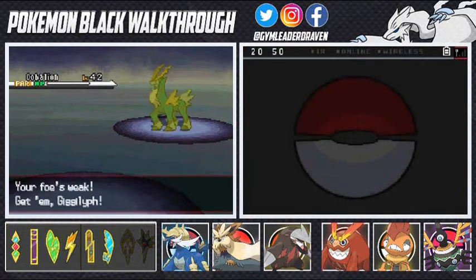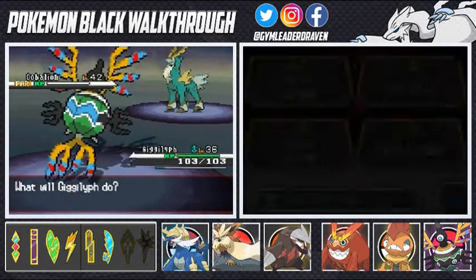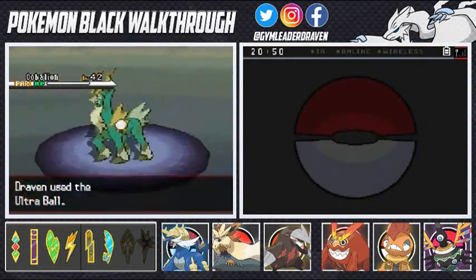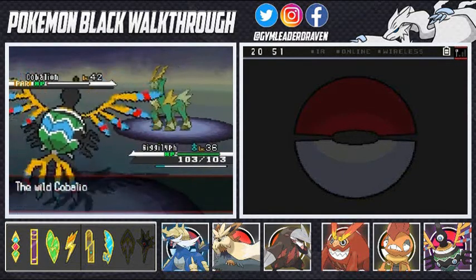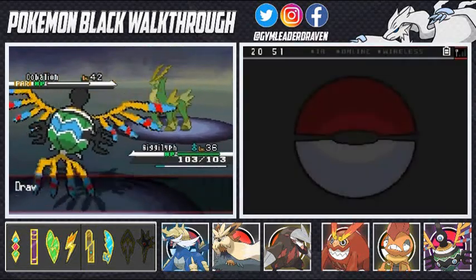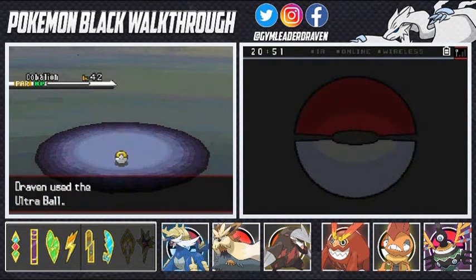Yeah, it probably will resist them just a little bit. So let's go right ahead and... Oh, my God. That Rocky Helmet almost made this Pokemon faint. Come on. Come on, Cobalion. Stay in the ball. God dang it! And he's going for the Helping Hand. So let's go with another Ultra Ball right here. Come on. Come on. One, two, three. Stay in there! Yes! Oh, yes!